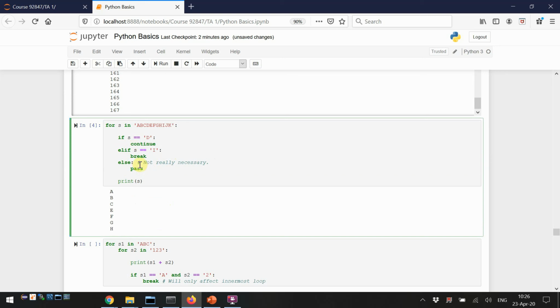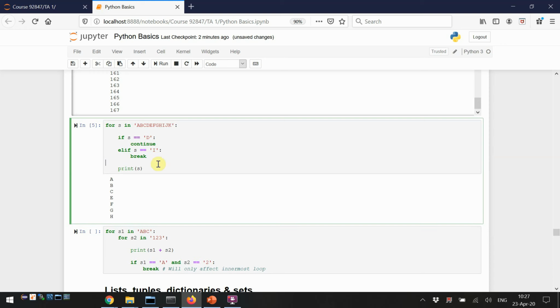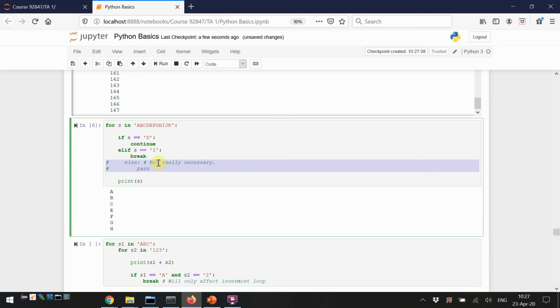Of course, in this example, this is quite silly because we didn't even need to write this else. We could just eliminate these two lines altogether, and it would just work the same way. So in this case, it wasn't really necessary. But sometimes we do need to open a block, but we don't want anything within the block, and we need to put a pass statement within it. I think we are going to see some examples in future lessons of the course.